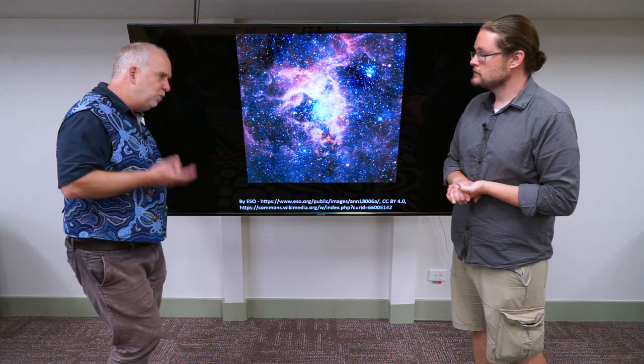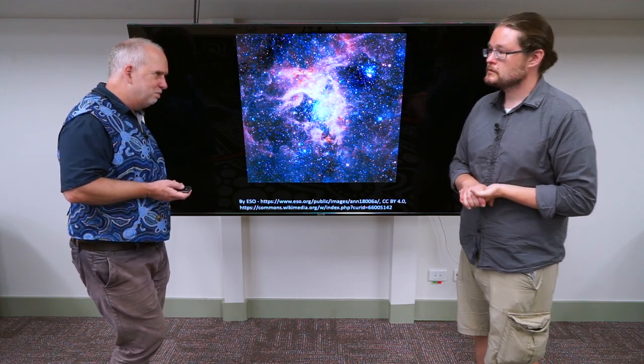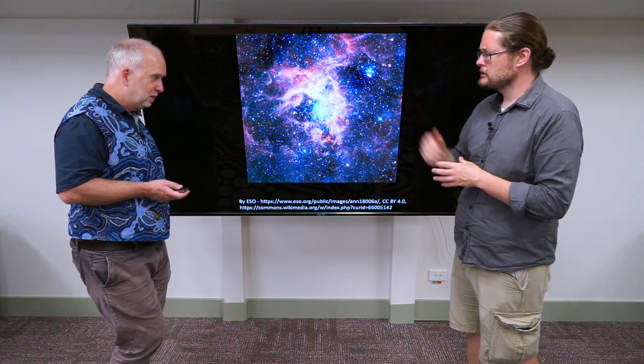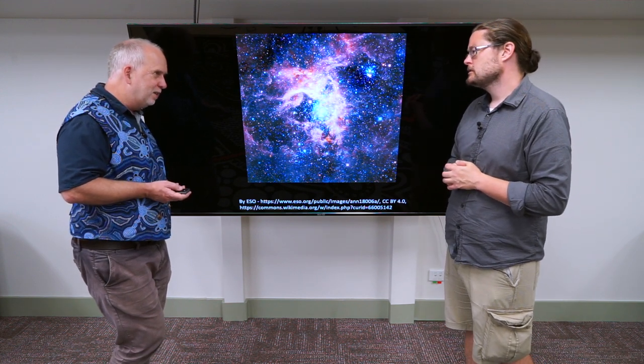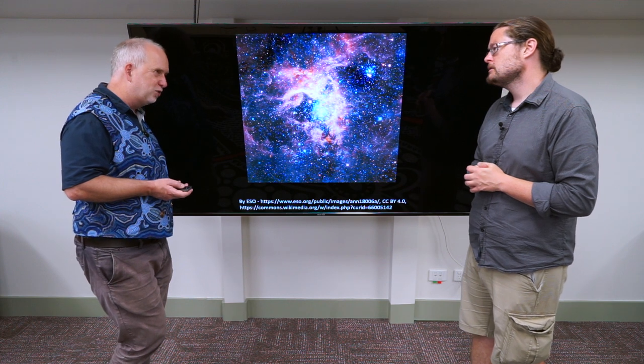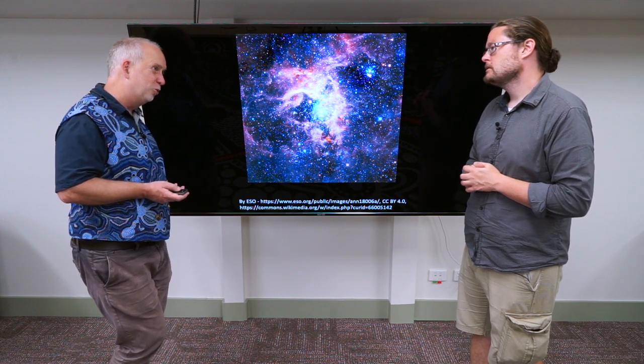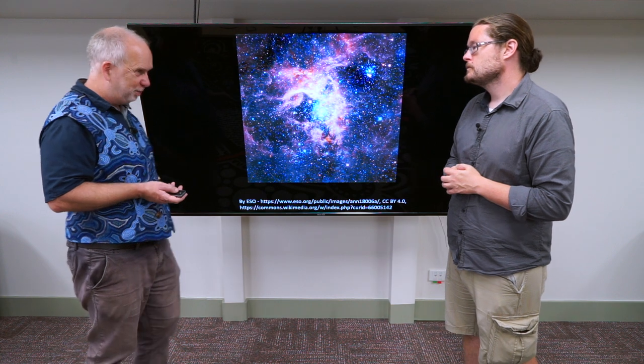Now there don't seem to be any stars more than one or two hundred solar masses big. Yeah, so is there a limit? There seems to be, and it's probably the really massive stars collapse to form black holes right away, or maybe they're just rare and never form in the first place.